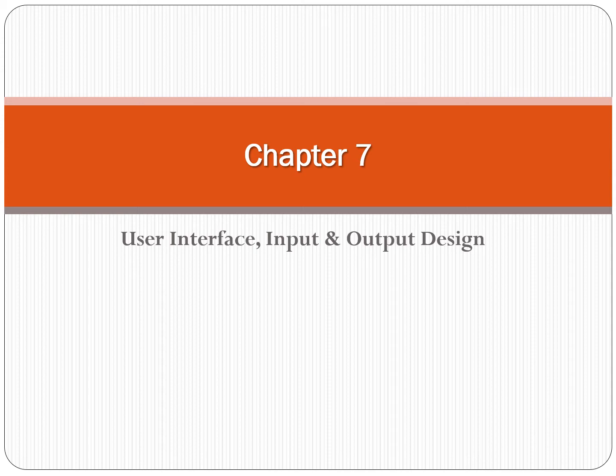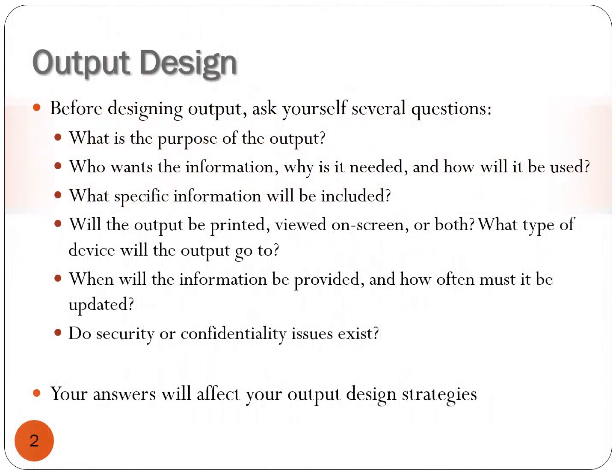In this video, we will discuss input and output designs. You should answer these questions before starting the design process. Your answers will affect your output design strategies. Some of the information probably was gathered during the system analysis phase. To complete your understanding, you should meet with users to find out exactly what kind of output is needed.